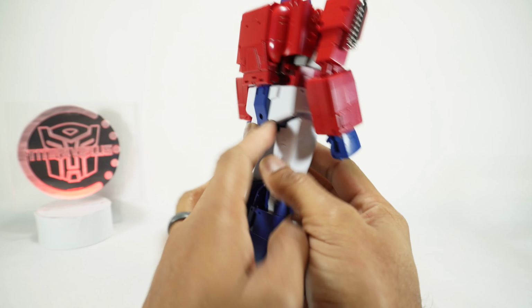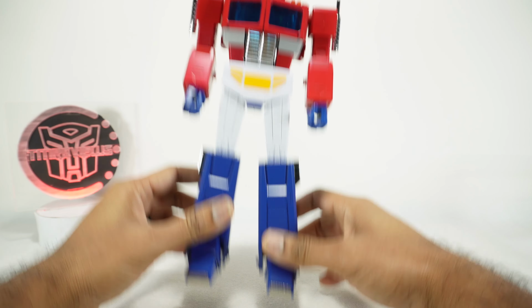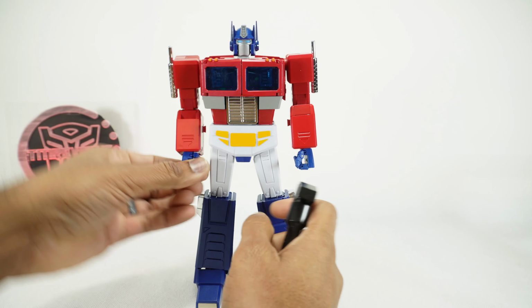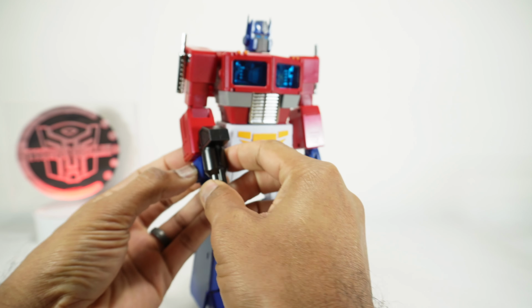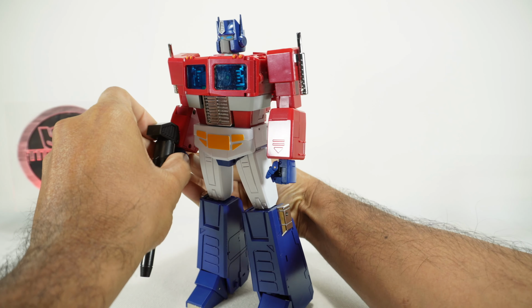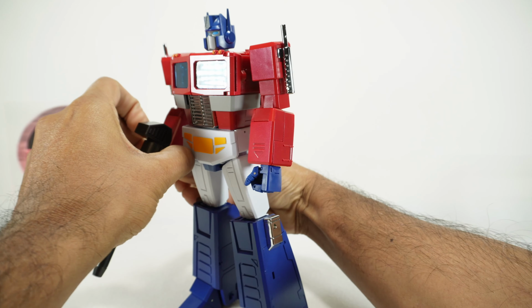There's the backpack that looks painted. It really does look good, I have to say that. And it feels a lot more solid. So, I'm going to do a review on this guy. I'm probably not going to do another versus. I don't know. We'll see if I'll do another one. I did do a versus with the Transform Element Optimus Prime. And now that it's painted, maybe that would change things.